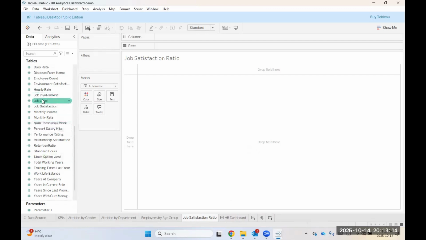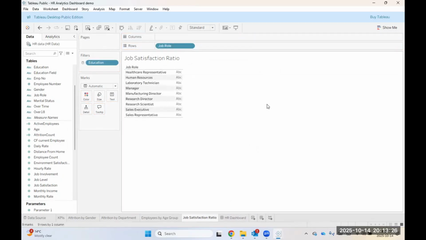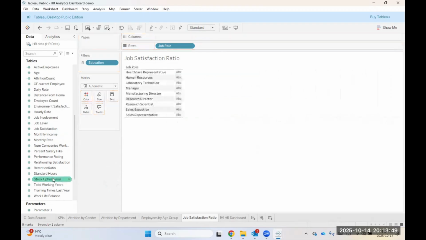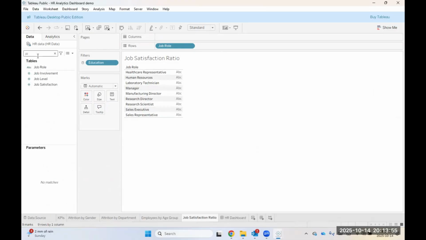So what we have is job involvement, job satisfaction, job level. I want to see something categorical. Okay, job role, we have job role. So we can bring categorical here: manager, sales representatives, managers, directors, scientists, executives. So we have a lot of values here, and satisfaction, we just saw that we do have satisfaction. And the values you see here are satisfaction. That gives you the column. So what we see here is that job satisfaction is also categorical. So what I will do here is bring job satisfaction into dimension.